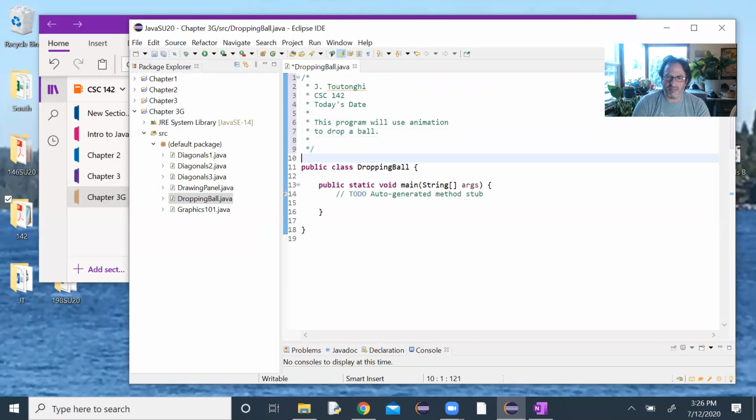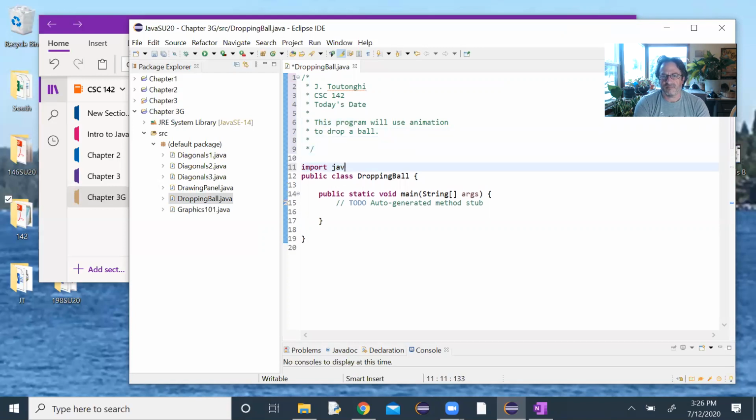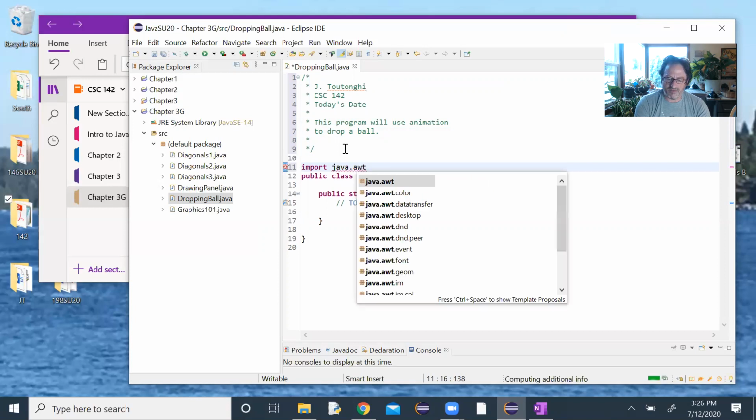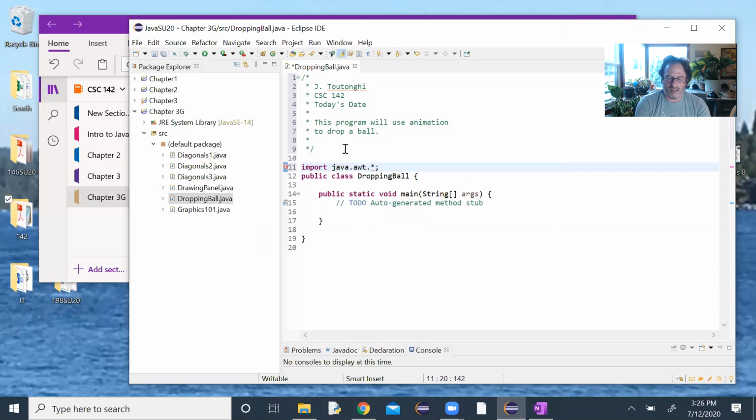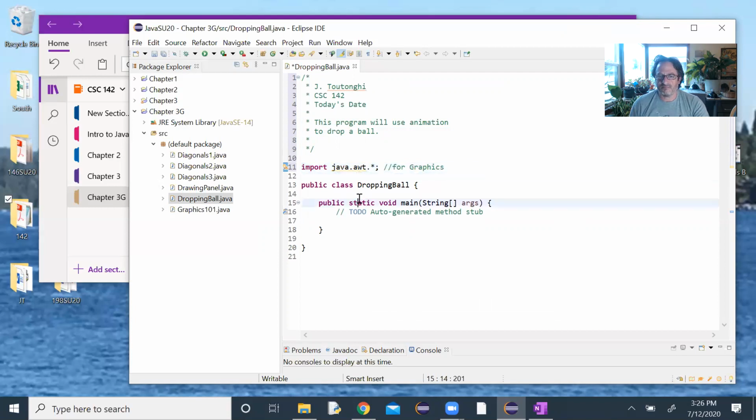All right, and then we need an import. java.awt for the graphics, everything. For this code, I think, let's see, I'll do everything in main. I'm not sure yet. I'll decide in a minute. So we'll start off by setting up a drawing panel. Let's call it P equals new DrawingPanel.